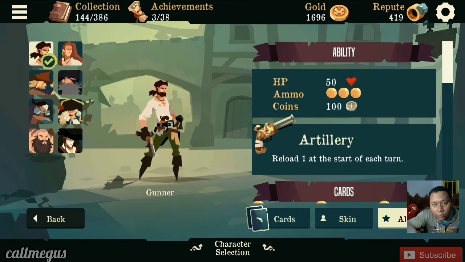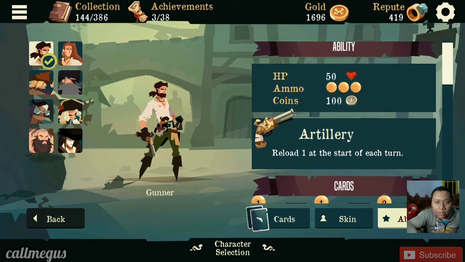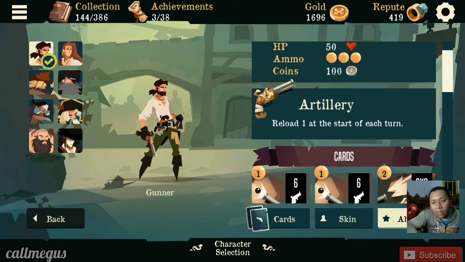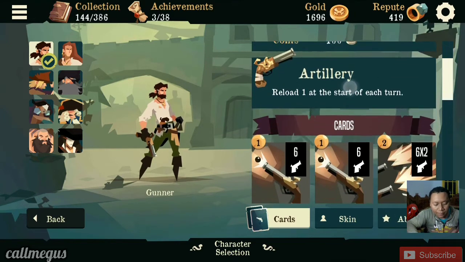Now we'll see, he has 50 HP, and for ammo we have three slots, three ammo here, that is used to cast some spells, some skills, to do things from the card. Sometimes a card has a cost of ammo, and sometimes it doesn't, like some melee cards. And you have starting coins of 100. And this is the ability of the Gunner, called Artillery. You will always reload one ammo at the start of every turn.